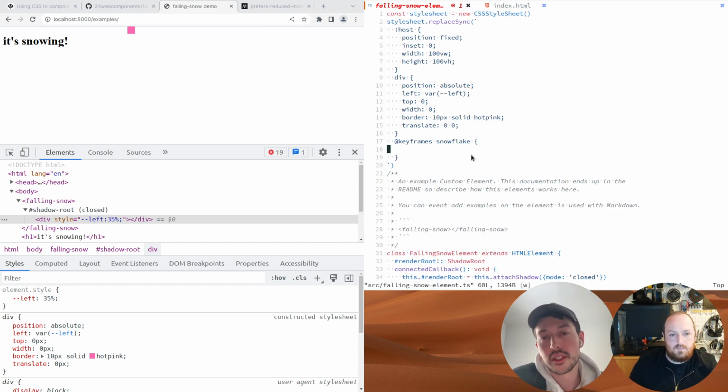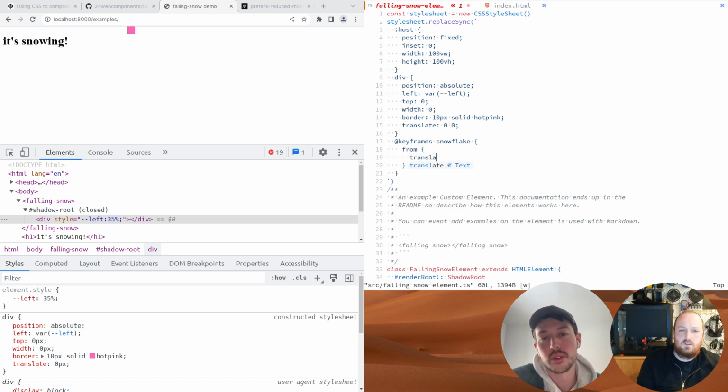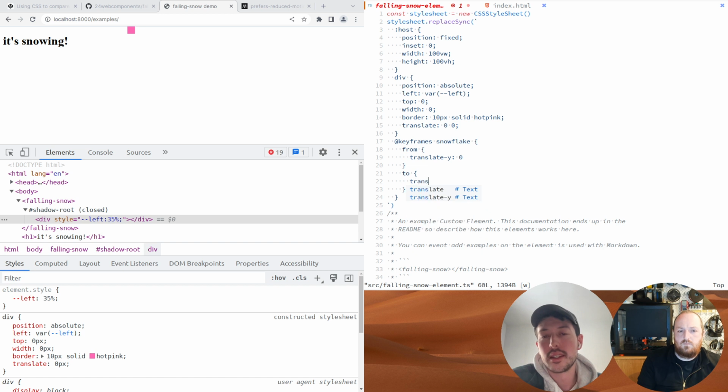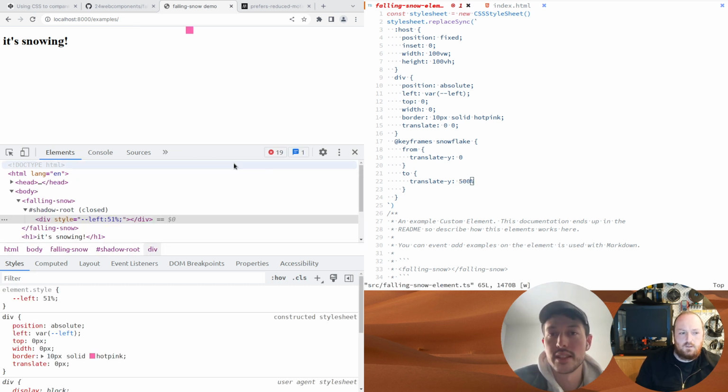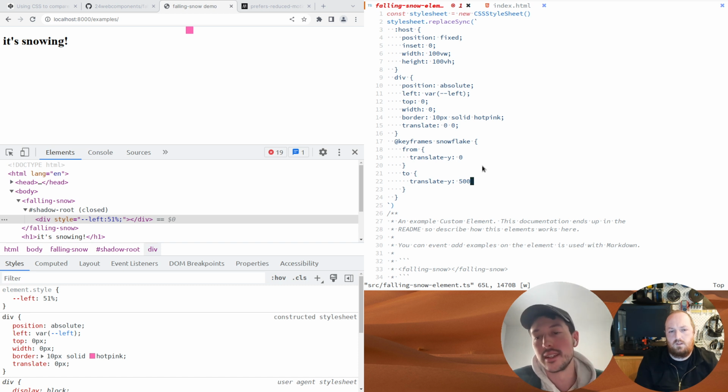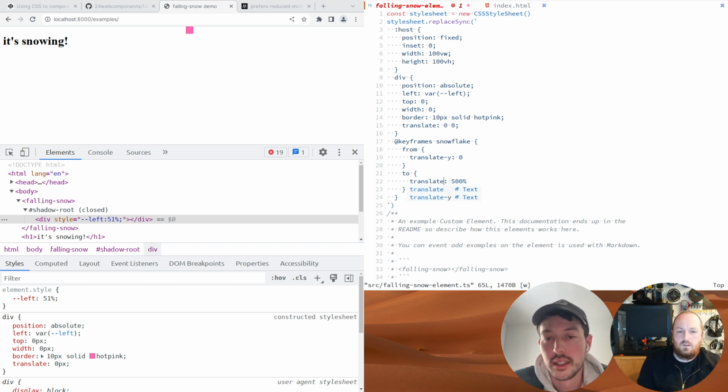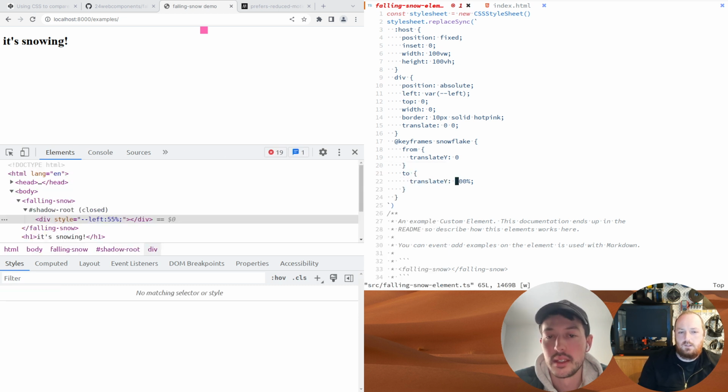So here we're going to translate Y, and we'll go from Y0 to... I don't know if it is that. I haven't actually used the newer syntax. Oh, I think it's translate, no hyphen, and then the coordinate. So Y. So it'll still need to be like this, I guess? Or translate uppercase Y. Yeah. I see. Like this.